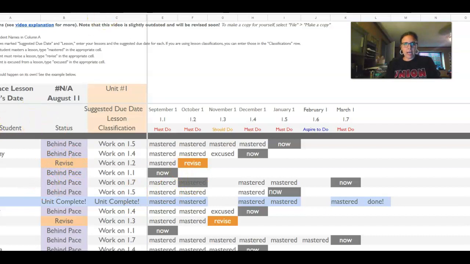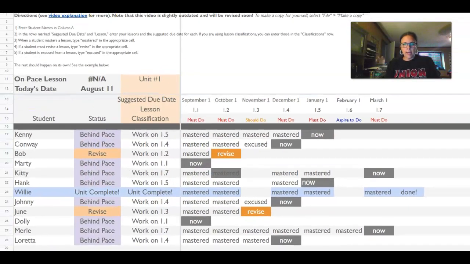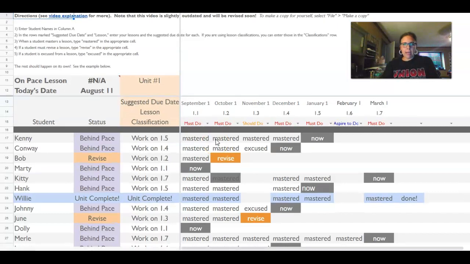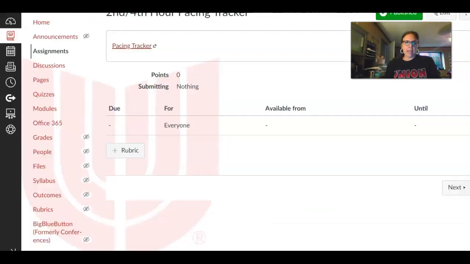This is actually a generic one, okay? But you can see down here, this person, Kenny, has mastered all of these and is now on 1.5, okay? Where Bob is only on 1.2, which is fine because that's the pace he needs, okay? So we will learn all about that. You don't have to worry about that right now, okay?